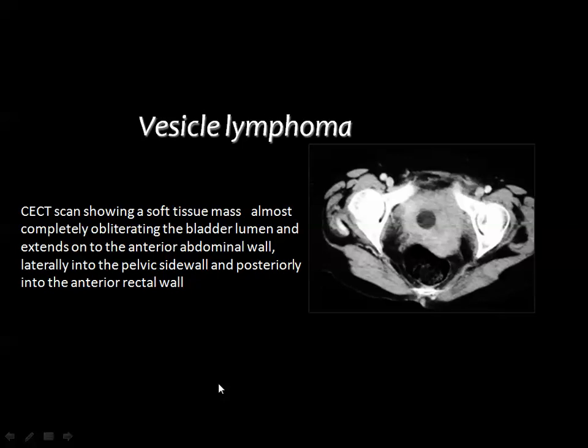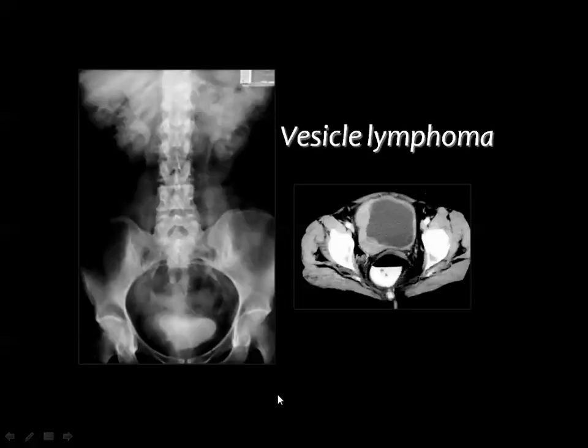Vesical lymphoma is considered rare compared to urinary bladder carcinoma, and both cannot be discriminated on the basis of imaging, and you need the help of a biopsy. And in this IVP, you see a regular filling defect involving the right lateral wall of the urinary bladder, which is confirmed by CT. And this appearance should be diagnosed as urinary bladder carcinoma until proved otherwise. You cannot say lymphoma as a first possibility, or even include this in the differential diagnosis.